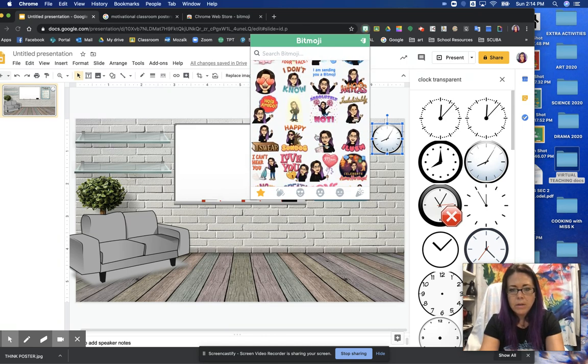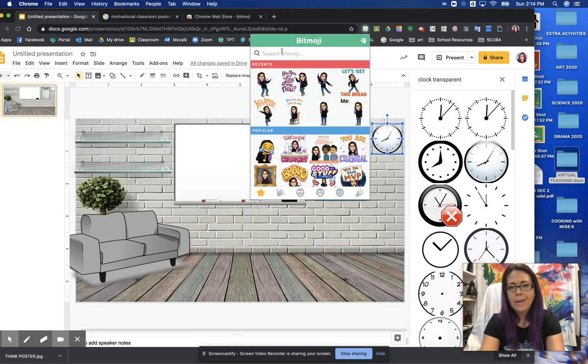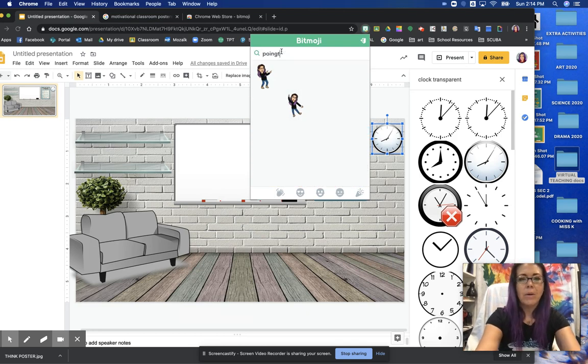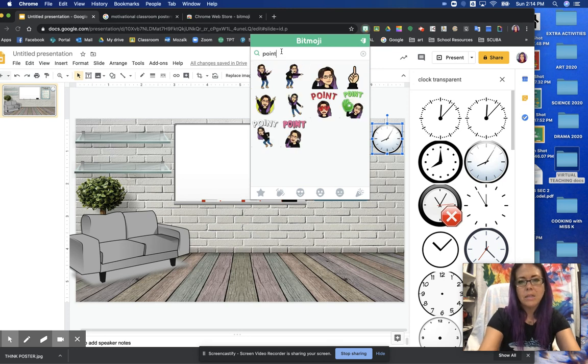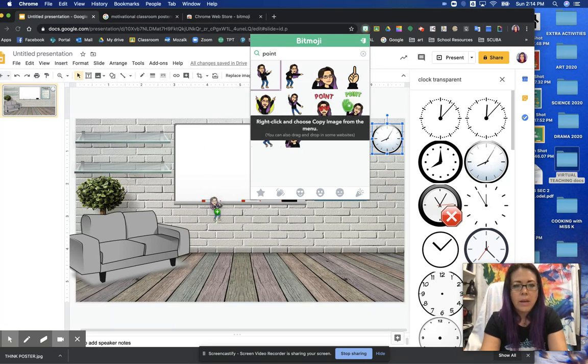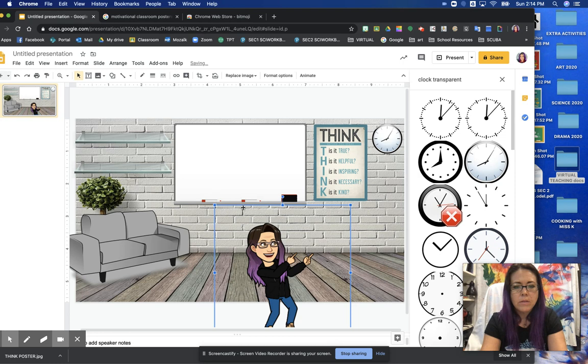I'm sending you, oh no, I don't want any of the words. So I can customize and say, let's say where I'm pointing something, and it'll bring up all the ones where I'm pointing. I can put happy. This is maybe not laughing at somebody, not a good idea. Okay, so this one could work. This one could work if I want to draw their attention. I keep liking this one. I don't know why. I think it's funny. All right, so we're going to use this one.